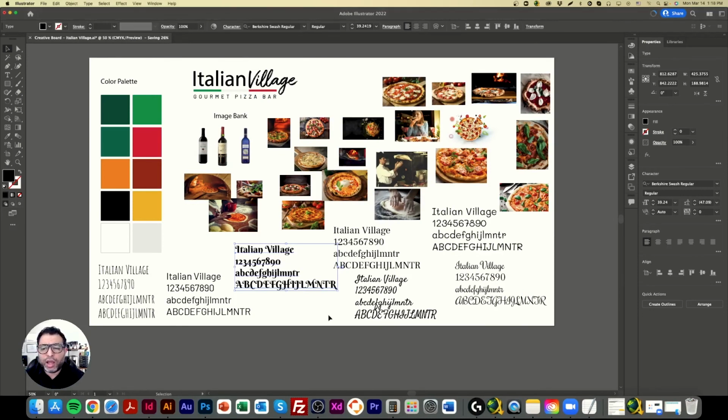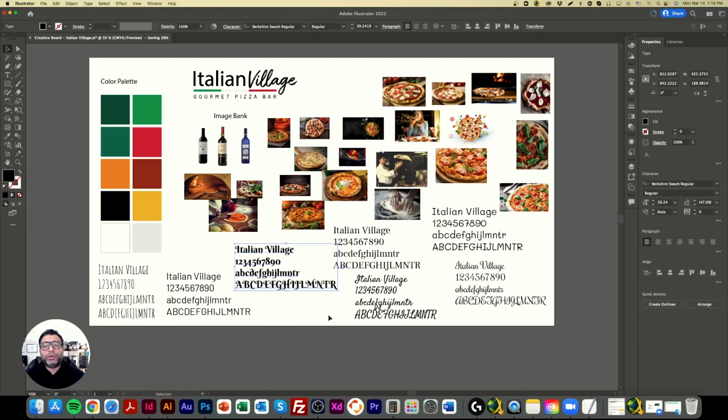It's not a complex process. Actually, it's a very nice process. I recommend you to spend much more time building the board, even a bigger board than this, so you can bring colors, you can create your board with all different pictures, font types, logos, etc., and references for your project.